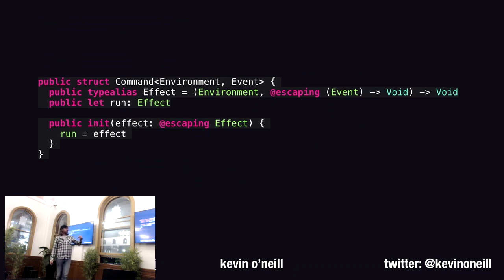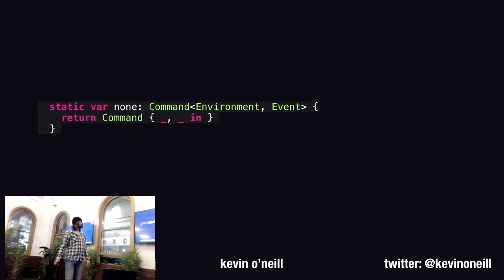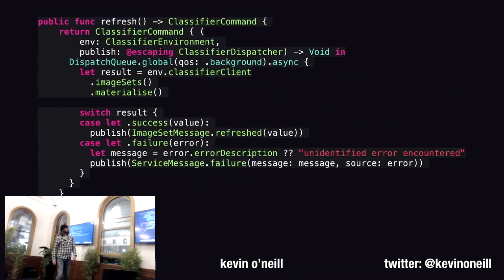So they're a struct that holds an effect, which is basically something you want to run. And there's the magic none command, which is just, and you can see they kind of write like just functions anyway because of the default initializer stuff. It's just a function of the thing.